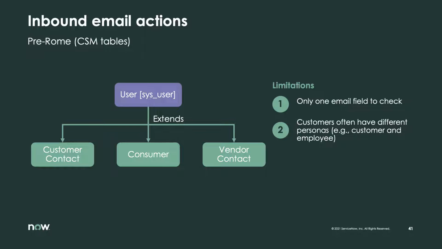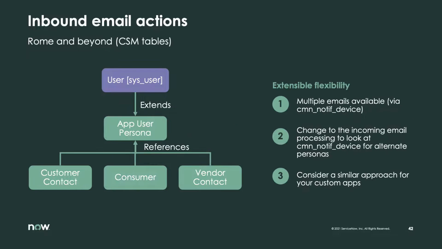You see in this little hierarchy diagram, there was still only one email address field, though. That was the core problem. So how we resolve this is the inbound email processor still starts with that same first step. It says, hey, I've got a from address, I've got an email on the sys user record, do these match? Same first step. If it fails, it doesn't default to guest right away.